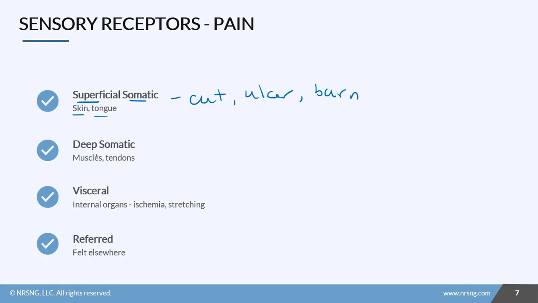Then we have deep somatic, and this is pain that's felt in our muscles and our tendons, possibly also even our ligaments or our bones. And as you can tell, it's deeper and usually a bit more intense than superficial somatic pain. So this might be things like getting a fracture in a bone or possibly even tearing a ligament or a tendon.